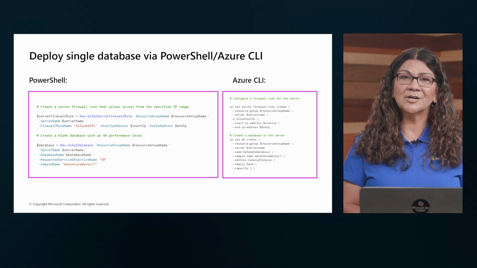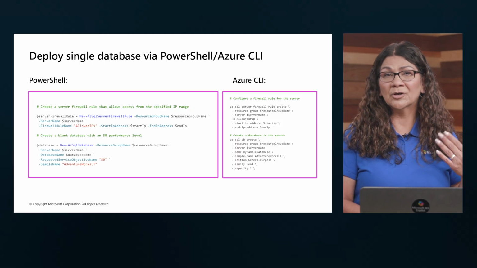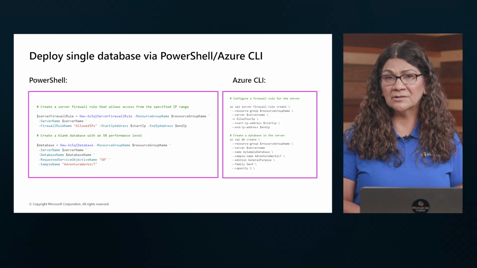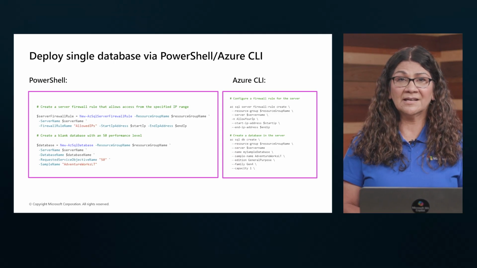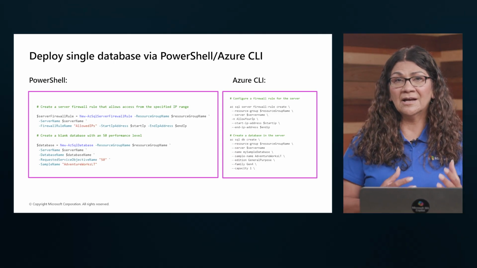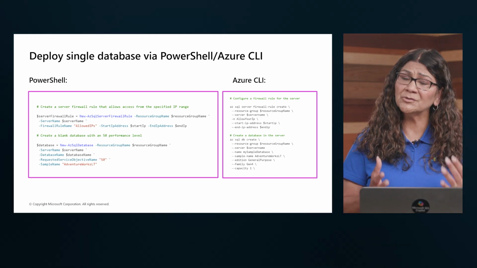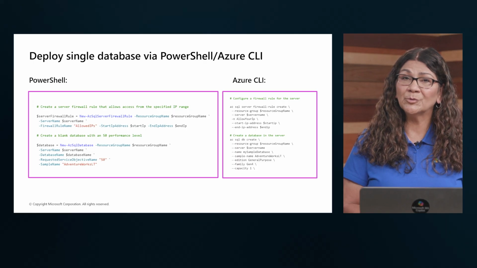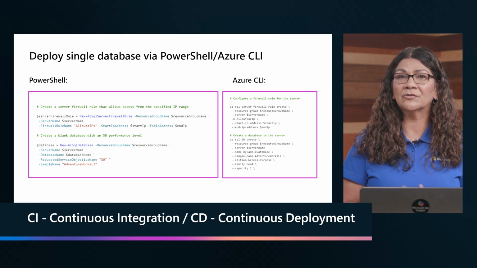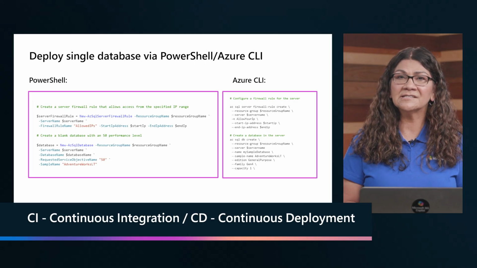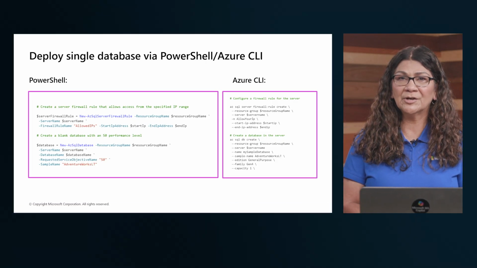You can choose which one you want to use. You want to use PowerShell if you're managing a large-scale infrastructure or integrating with other Windows-based tools, and then maybe Azure CLI for rapid provisioning, testing, and automation in the cloud, maybe working with a containerized environment. Both tools will support repeatable deployments and can be integrated into CI/CD workflows for consistency and scalability. And here you can see both side by side, so you can compare the approach.